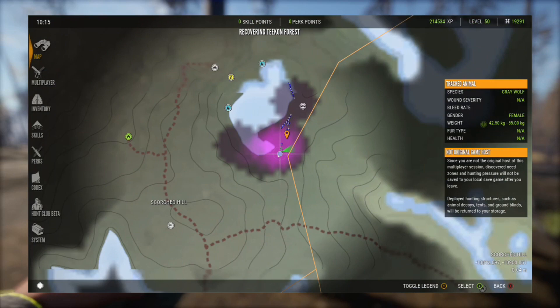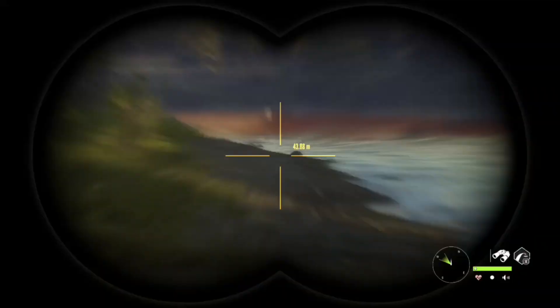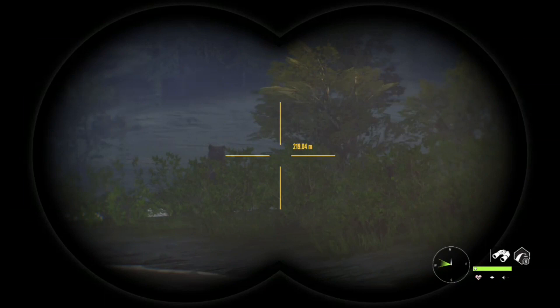They're really hard to find — that's a pretty amazing find. This is the lake we are at — it is at the very top of the map and it is an amazing lake for gray wolves. We are up there between 7 and 11 a.m. and there were two zones for gray wolves resting. If you're hunting them in their drink time, which is midnight to 3 a.m., there's always at least two or three zones there.